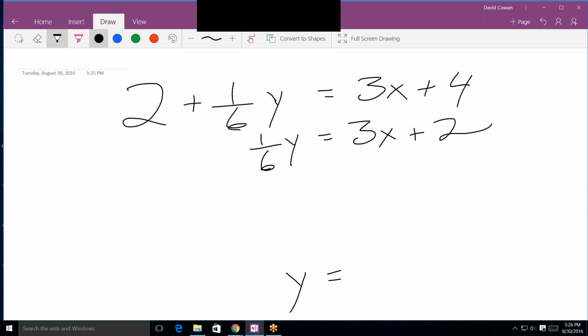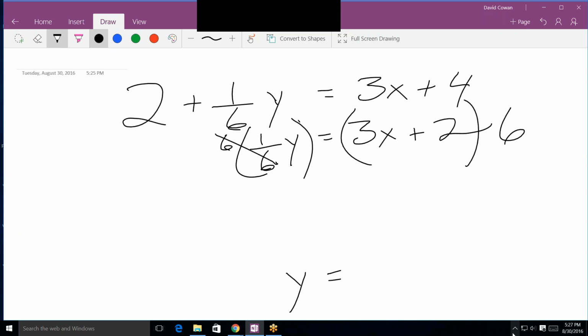We only have to do one more thing to get rid. Divide all of this by 1/6. Did you say divide or multiply? Divide both sides. Okay. Dividing by 1/6 is the same as multiplying by 6. So I'm inclined not to think in terms of dividing by fractions, but multiplying by that. Okay? If I multiply the left side, I'm going to multiply the right side. Those 6's now cancel, leaving me with y all by itself, which is what I want.